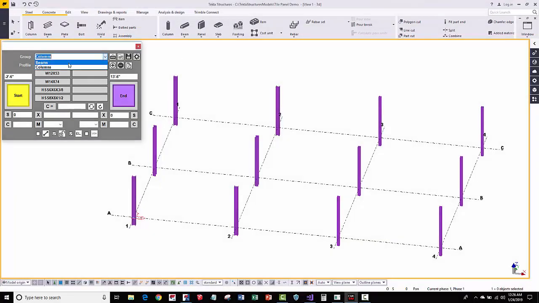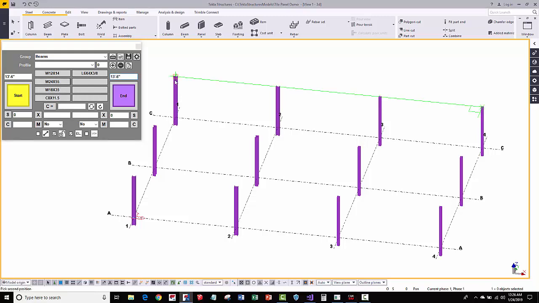Let's go ahead and add in some beams. We'll load up the beams group here. You can see the end elevations are set for this particular floor or roof level, and some of the common beam sizes that I'm going to be using are already set up here. To insert a beam, we just simply click on the button, and then we're just going to go ahead and pick the first point and the second point. Now, if we interrupt here, we'll see that there is this unlock button.